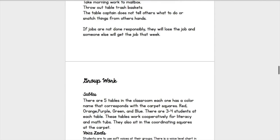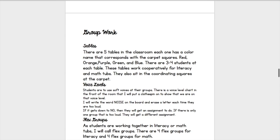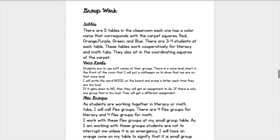Then there's group work. Think about how many tables you have and how many students at each. Think about what voice levels they can use at different times — independent work, group work, and maybe carpet time. Any different time, you need to think about what voice levels they can use and how you are going to show them those voice levels. Are you going to use a chart? Are you going to use the smart board? Model it for them — show them what that voice level sounds like.